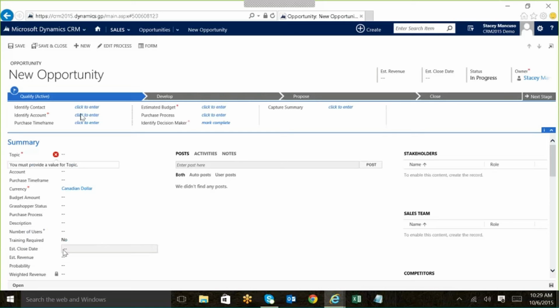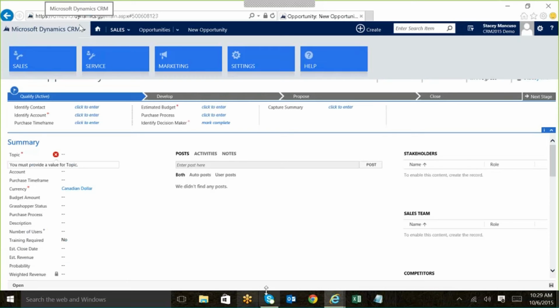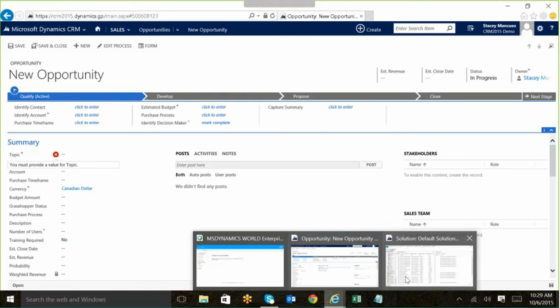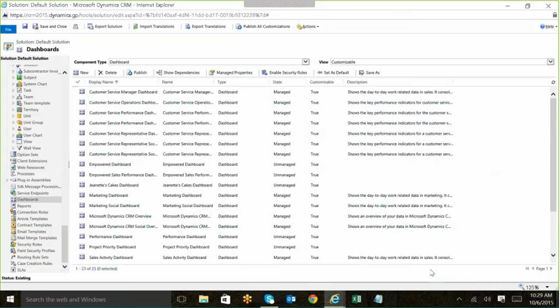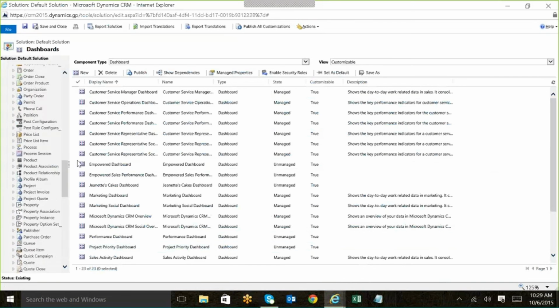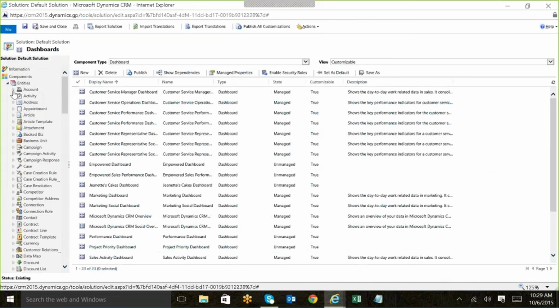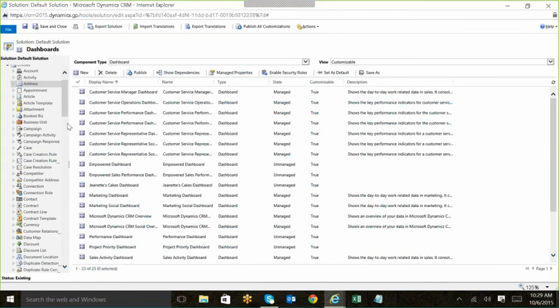So with that said, I want to quickly show you how to create a couple of different business rules. Let's see, I'm still in my settings area, and I am, so I'm going to switch over there. There are a few different places you can access business rules from. First of all, when you're in the customizations and on a form for an entity, within the ribbon of your form you will see business rules, so you can create one from there. You can also do it directly from the properties of a field when you're on a form. And lastly, you can do it from the customizations area, which is where we are now, in the business rule node for that specific entity.